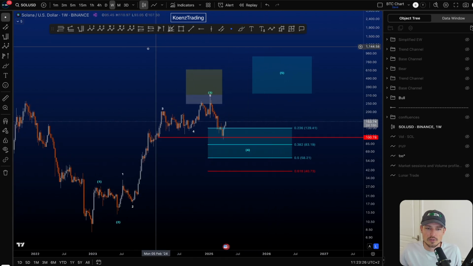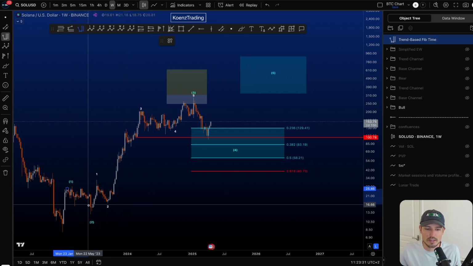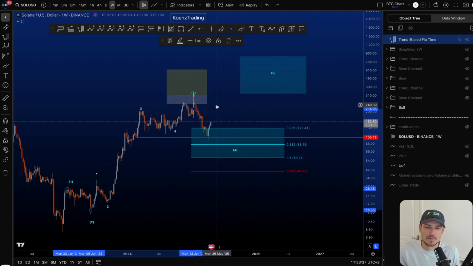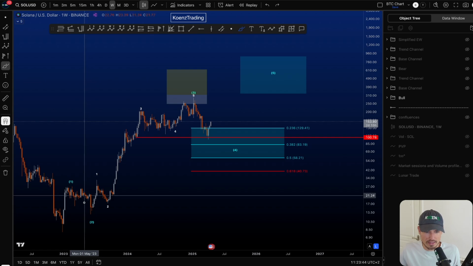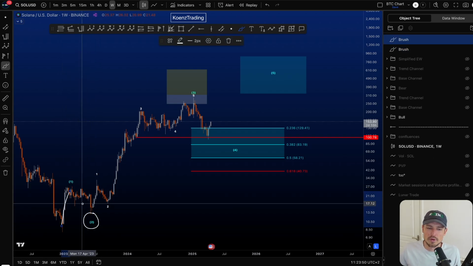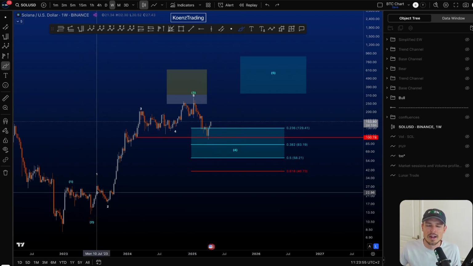Now, something that I do like to highlight is that generally a wave 4 is longer than a wave 2. And if we take a fib time from the start to the end of 2 to the end of wave 3 and toggle on the 1, then preferably a wave 4 would finish after the 26th of May. Side note is that this wave 2 is quite lengthy in time compared to a very short wave 1. And if wave 2 is quite long compared to wave 1, it can increase probabilities for wave 4 to be shorter than 2. But if you would look at the data, if wave 2 is long in time, then generally wave 4 is still pretty long in time, so that's at least something to consider.